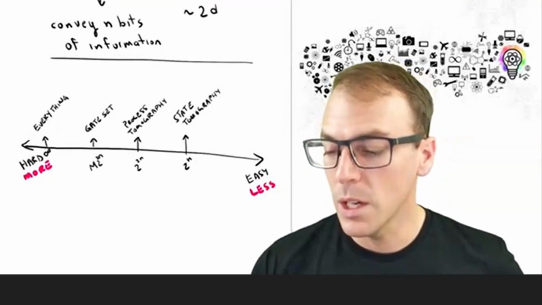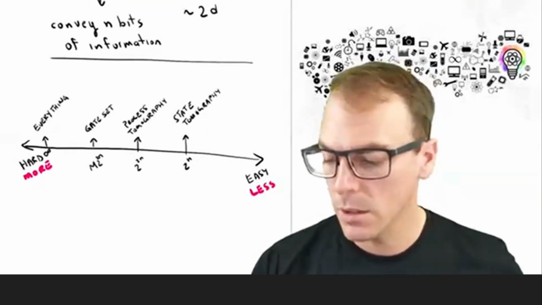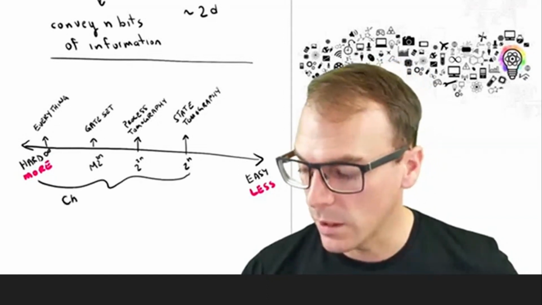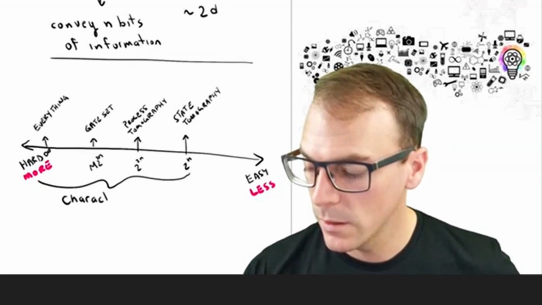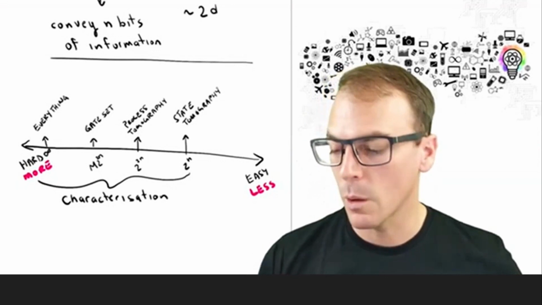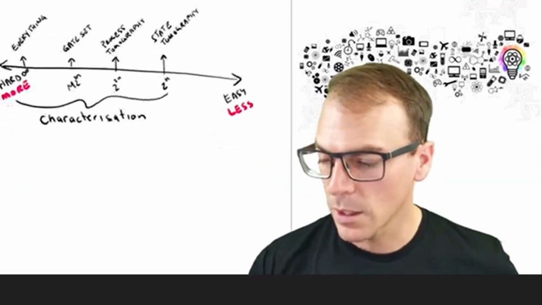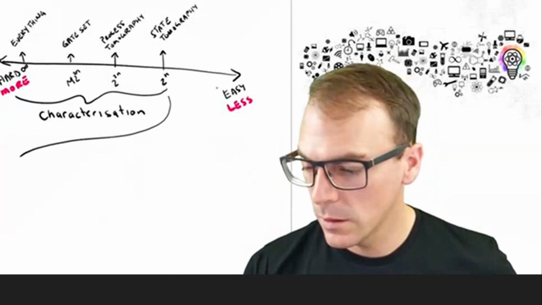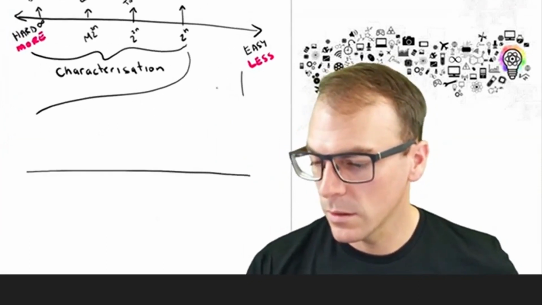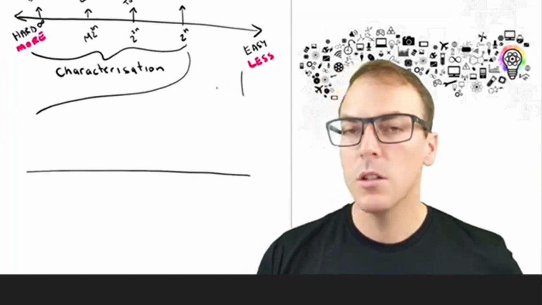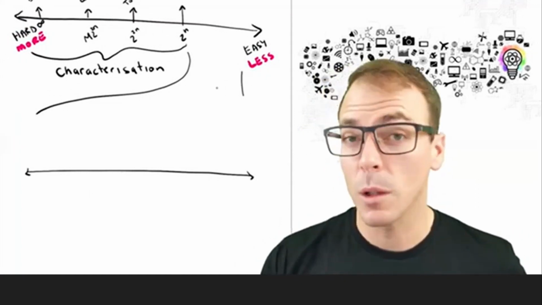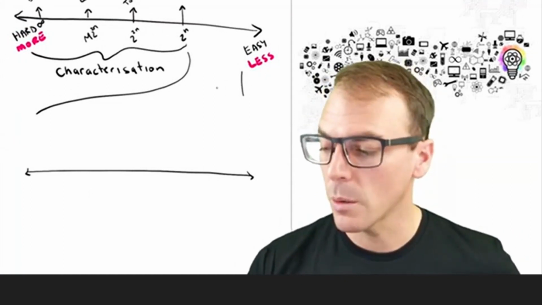So we need to go to the right-hand side. I will say that this has a name. This is kind of the characterization part. So we're trying to get a complete description of what's happening, or part of what's happening. Okay, so let's now zoom in. Let's zoom in here. And we can start to make assumptions. Okay, so the things on the left still require some assumptions, but over here we're talking about more assumptions.